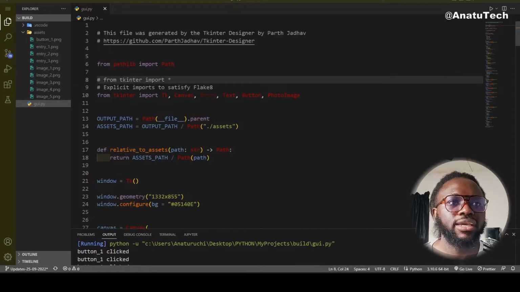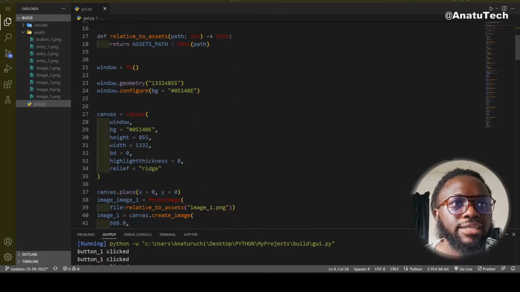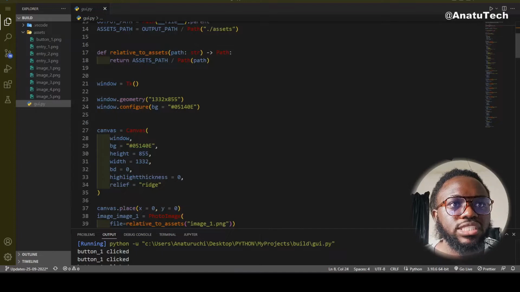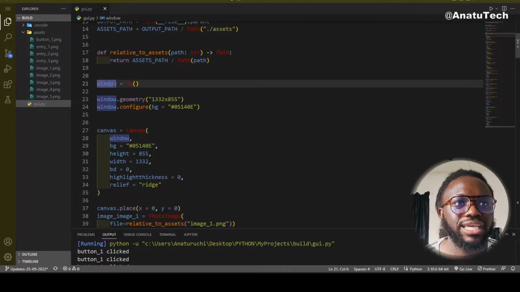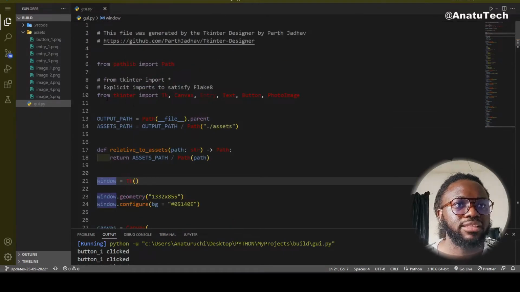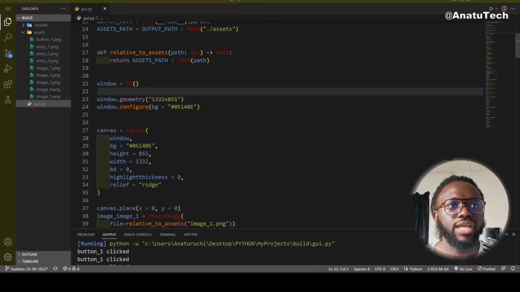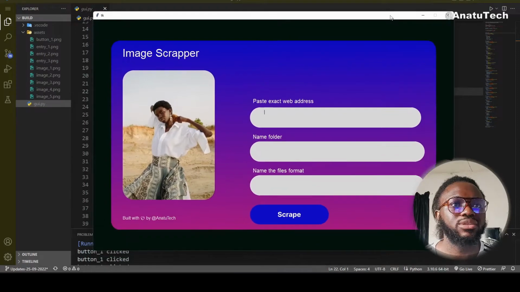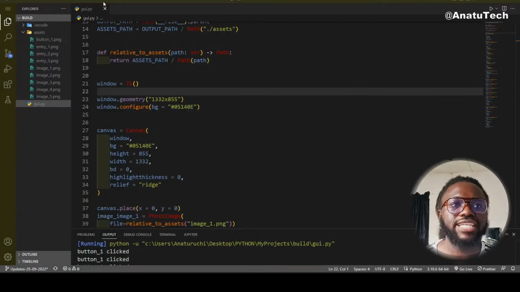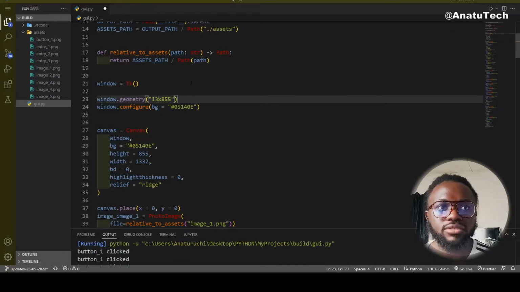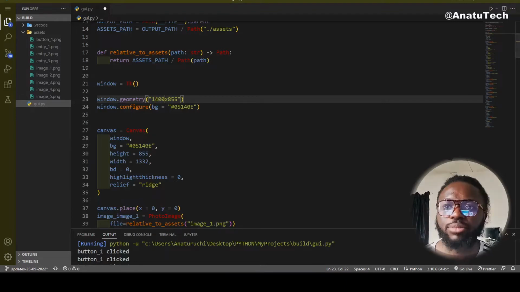Just drag that out of the way. Now come back to our code, and then let me show you something. So this is what's happening here. Window, we use the variable called window. This can be anything. All right, it mustn't be window, it can be anything you want. So window equal to TK, so we're making it equal to TK, which we have imported. That's Tkinter, right? So now we have this geometry. The geometry here stands for the size of this window. All right, so if you want to change the size to maybe 1400, all you have to do is type in the code.